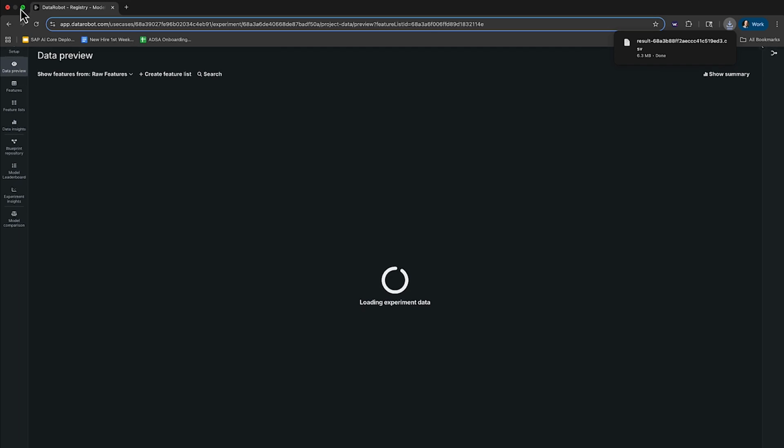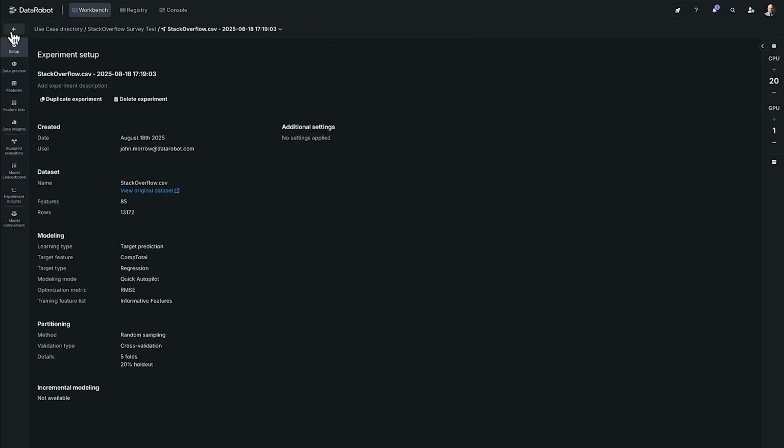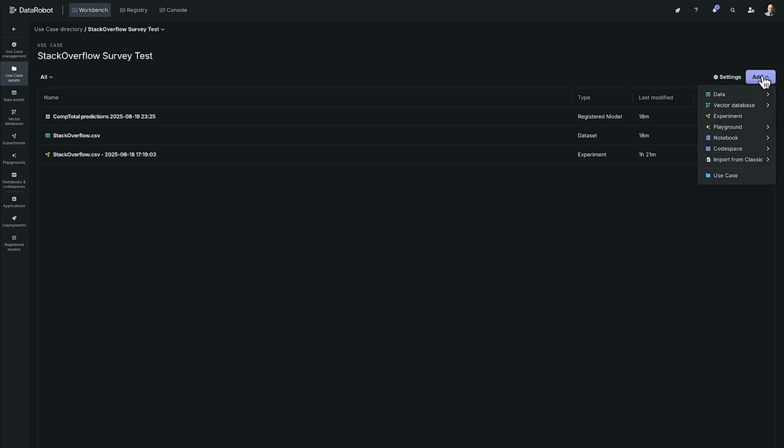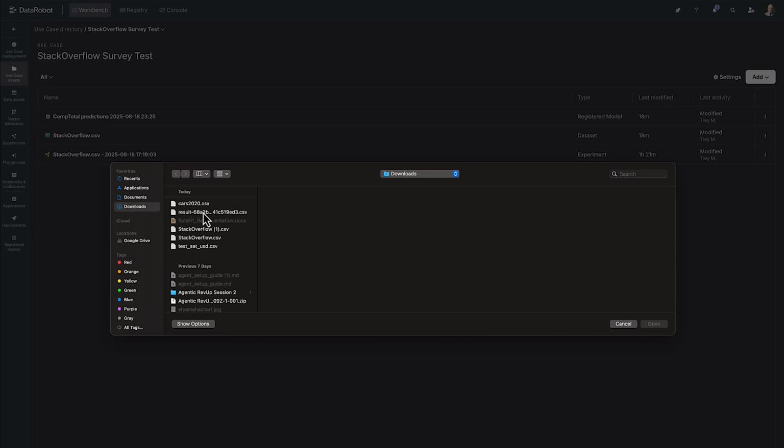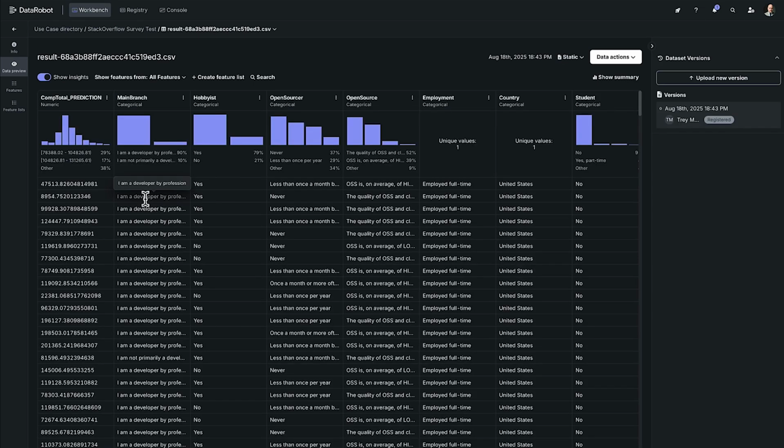Let me go back up here if I can. So I'll go back into the use case here, and I'm going to add a data asset, upload a file, and this is the results file that I have. And so that's going to upload and then register. It shouldn't take too long because it's a small data set. And that's done. So now I'm going to open this and we can look at the data profile. And here we go. So we've got our prediction column here with all of our associated features. And we now have a trained model that we then register and then deploy. So we've created the model, trained it, and run test predictions, and now we can register and deploy that model.